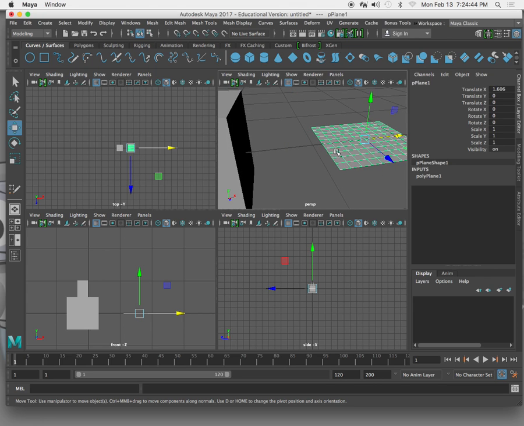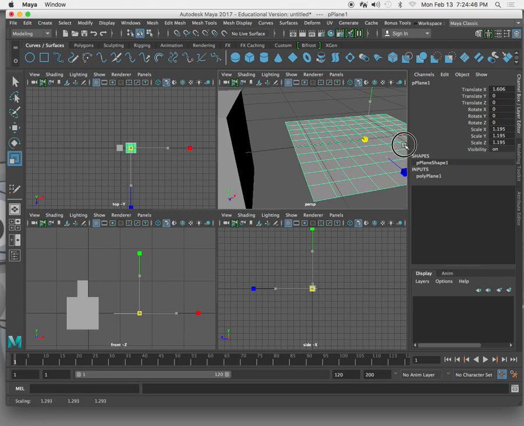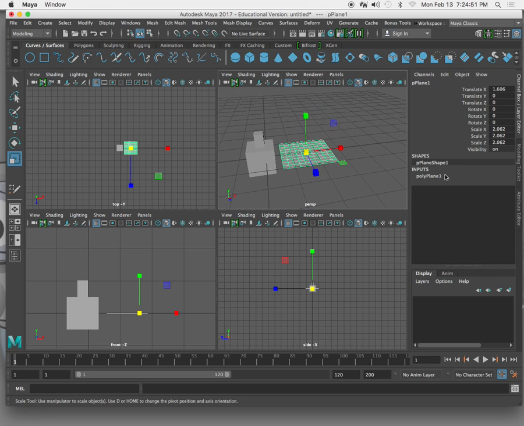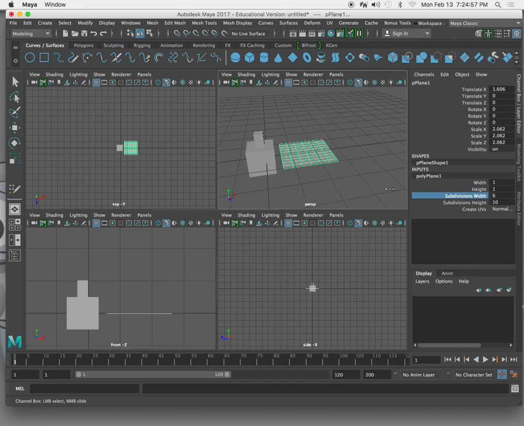And then we can scale this, make it whatever size you like. By the way, when you're creating your walls, the last thing you want to do is have only one subdivision width and only one subdivision height. You don't want to have a single polygon that's a gigantic wall. And the reason for that is, remember that all of our quads are actually triangles. There's 2 triangles in each quad.